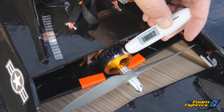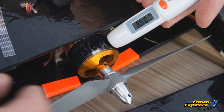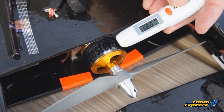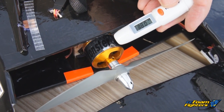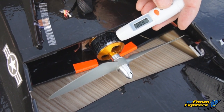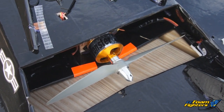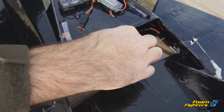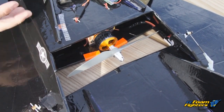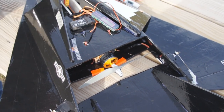Okay guys we're checking the motor temperature. Looks like we only got 88 degrees Fahrenheit — that's really cool. You can barely even feel it, it's lukewarm. And like I said we were pushing this higher than what they recommended — only 55 amps max, and we were pushing it about 65 on the static test. It probably dropped a bit in the air. It's not even warm at all, and it is a cooler day. So in summer you definitely want to maybe prop down, but on nice cool afternoons you can definitely run it like this with a 7x5 prop.